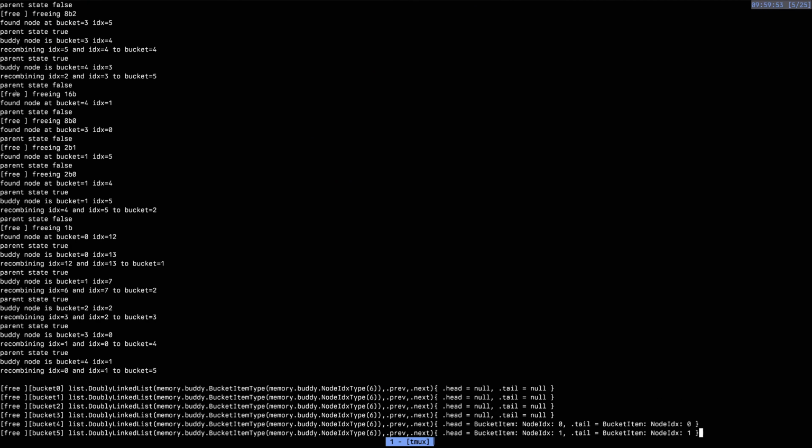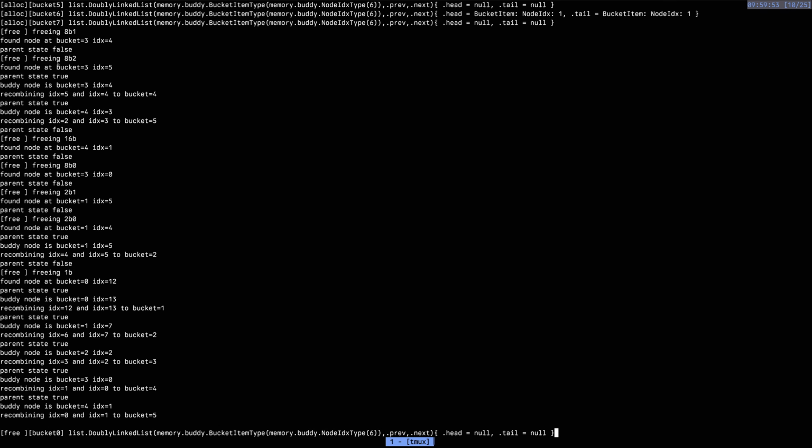So now we are going to see where it starts to snowball. Right, so here we are freeing our first or our second 8 bytes, and the first one has index 4. This one is its buddy, so it's index 5. We recombine the two, then we move them up to bucket 4. We go to bucket 4, we find 3. We see that 2 is also free, so we recombine those two to bucket 5. Okay. In bucket 5, we have no other buddy to recombine, so we skip, basically.